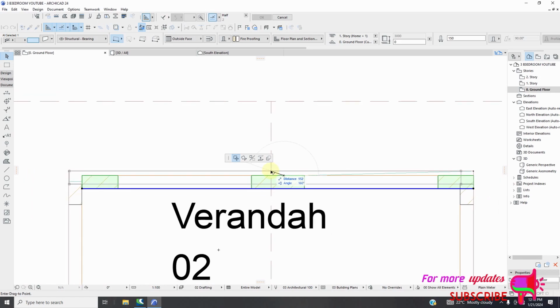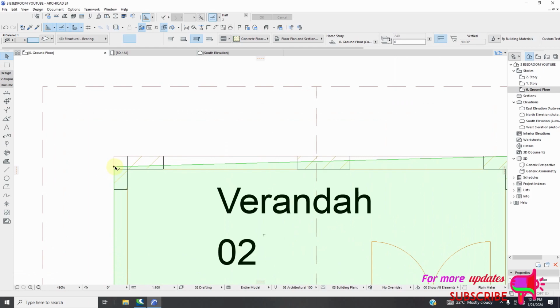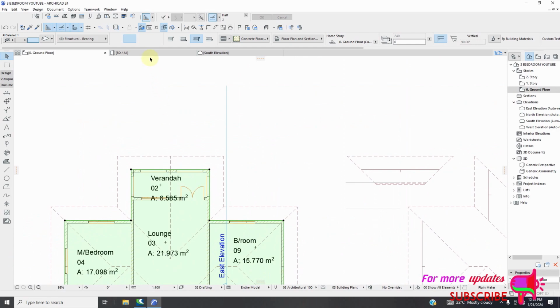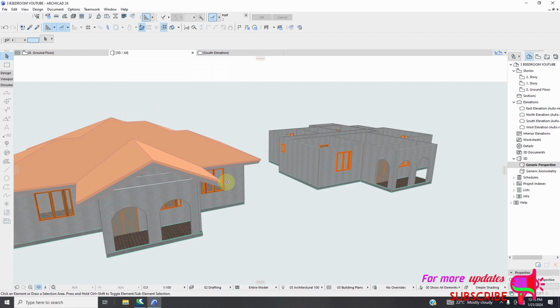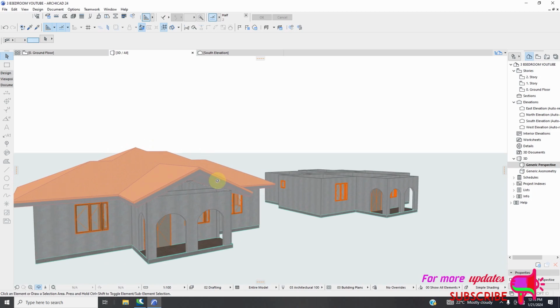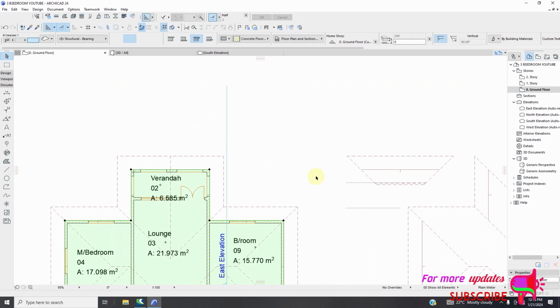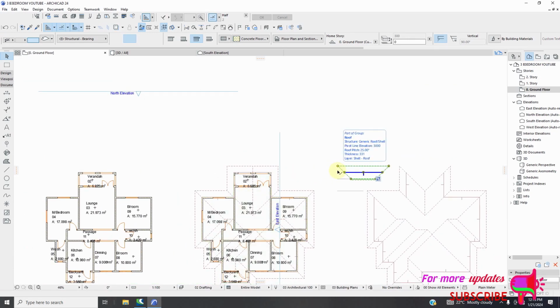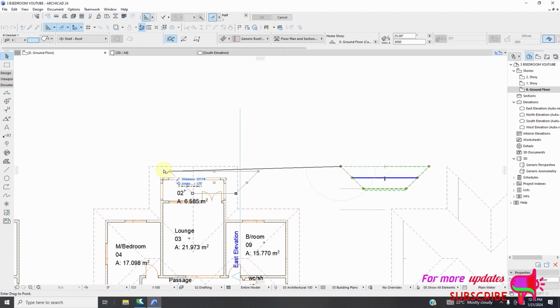Was it somewhere there, right? Then this one also I can just drag back to its original position. So let's see what we have just done. You can see what we have just created. We have created a gable roof here. The next thing I need to do is to drag this here, move, drag it to this position.